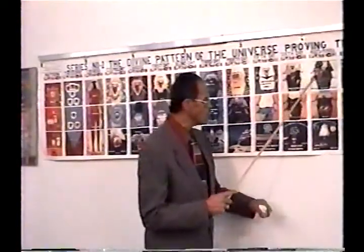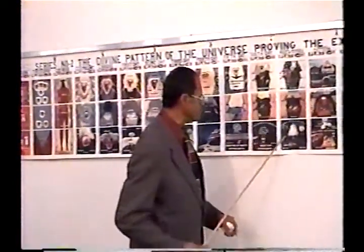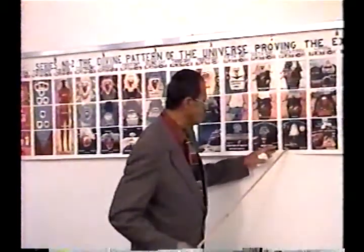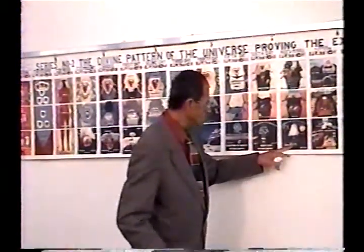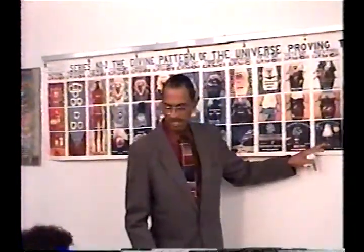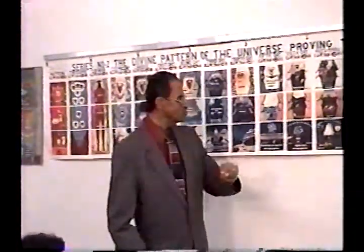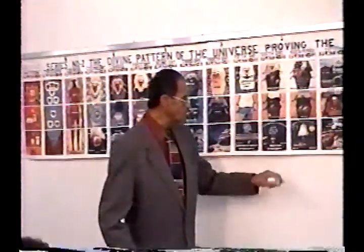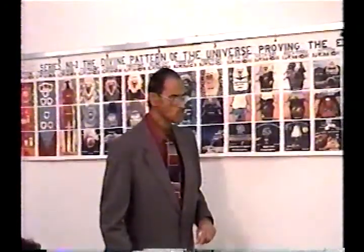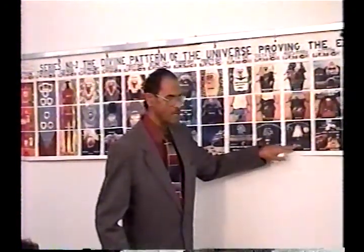But now, I want you to see what Dr. Kidd has on this chart here. See? In this here, after he put the man to sleep, and when he decided to take the woman out, it prefigured, or it showed that the woman was in the man. Which is why you have over there in Revelation talking about the woman clothed in the sun. So that the woman was in the man to come out of the man.